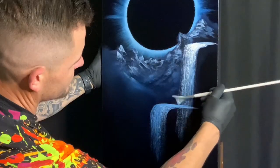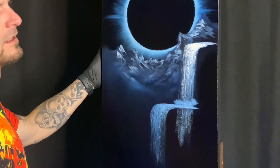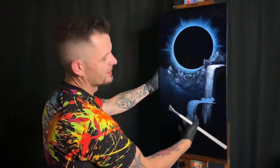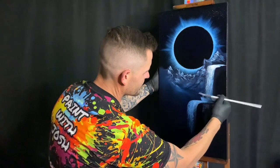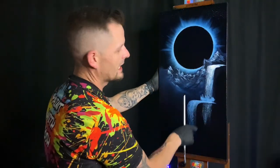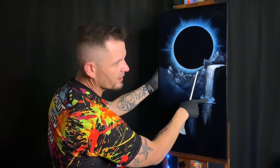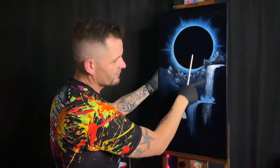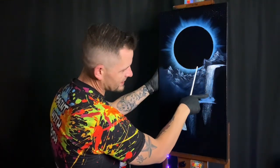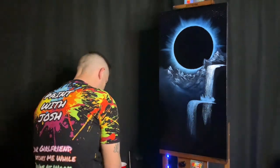We're gonna come over here, just kind of tap up, we'll make our little bit of splashiness, right? I would imagine if that much water was falling down, even if we were in space, you would still have some splashiness when it hit down here, right? I don't wanna ruin too much of my little splashies. And we don't want to go too high up where it's very white. You want it to go from very white to very dark, right? Even though it's still very bright against this dark. But it's still from its brightest to its least bright. And then you hit it with your next layer or your next piece of brightness.